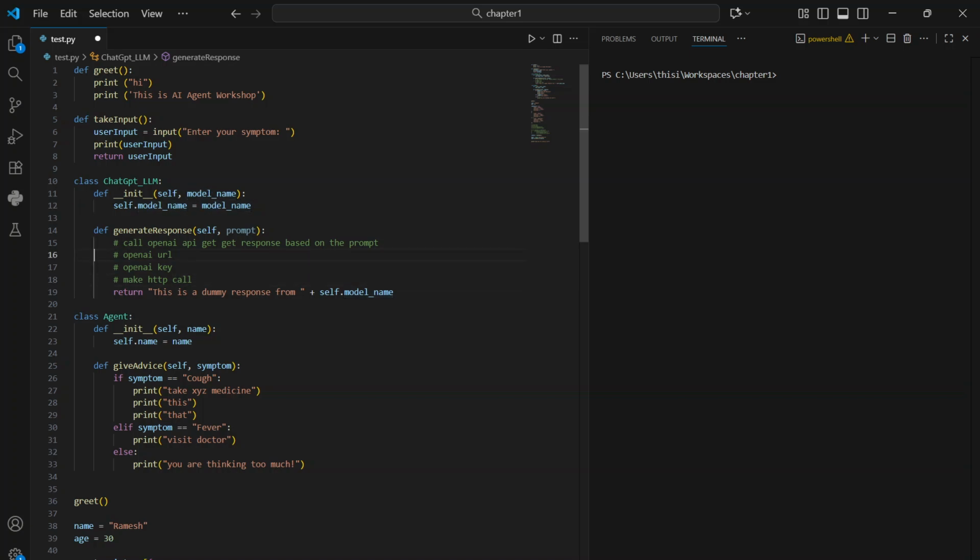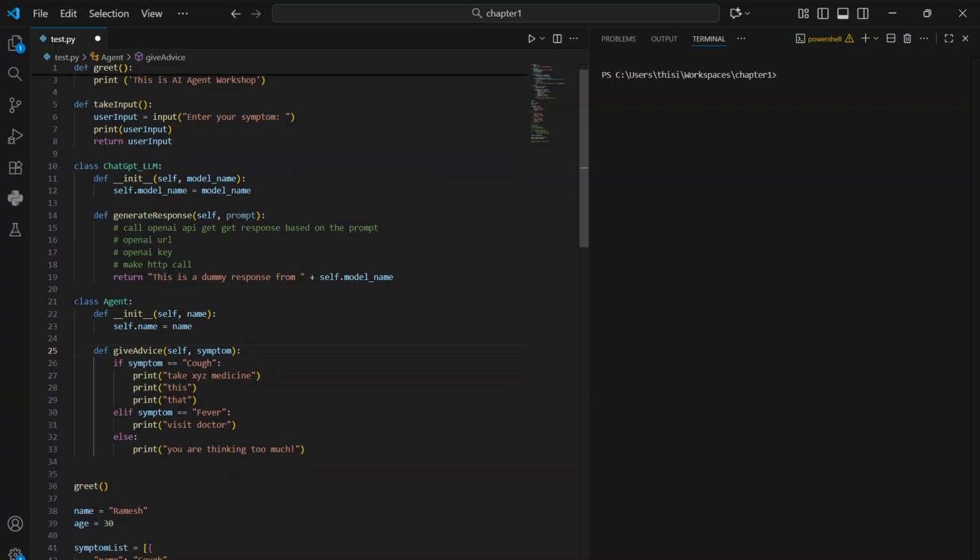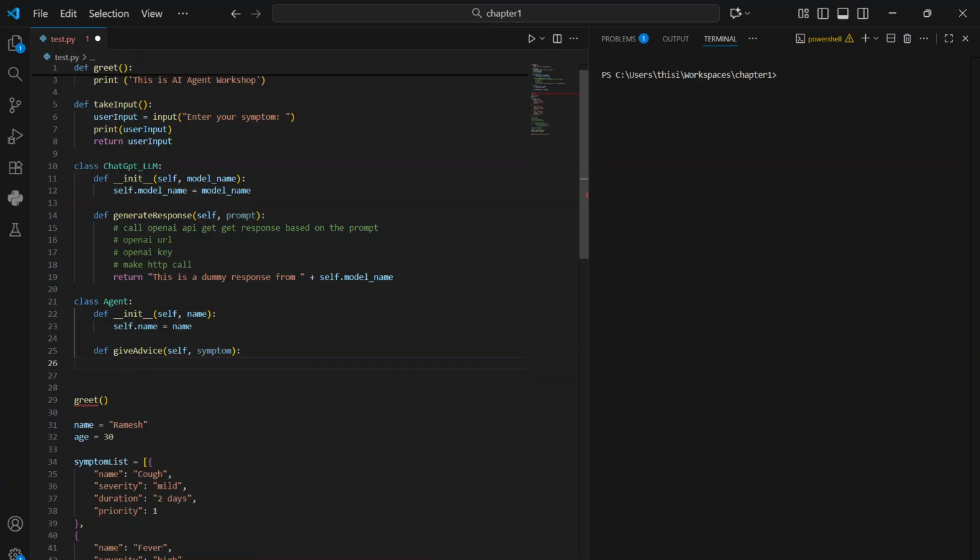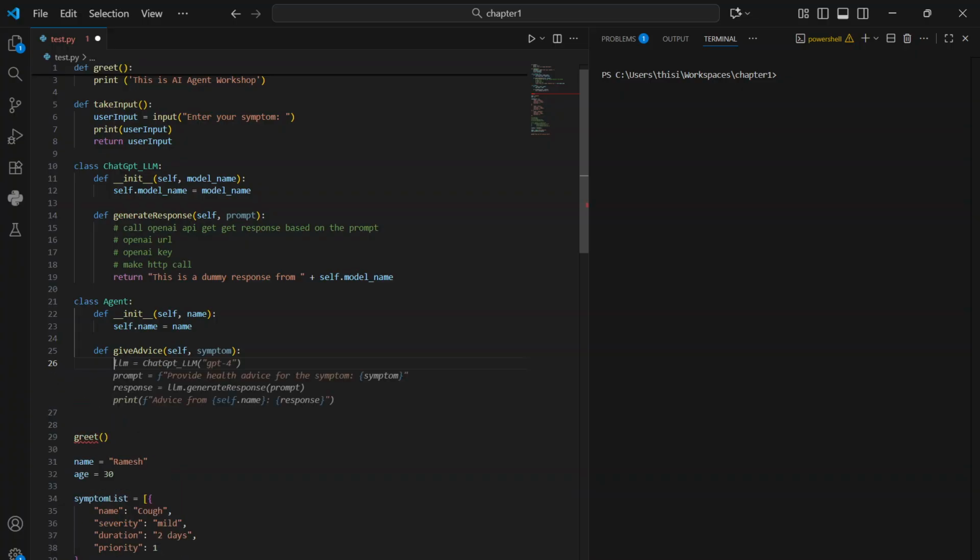So its responsibility is to make the actual LLM API call, generate the response, and then this LLM will be used here. Instead of this agent class generating the suggestion based on the prompt, it will now get the answer from the LLM class.